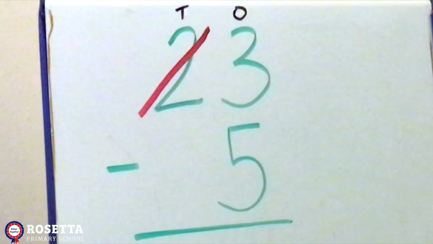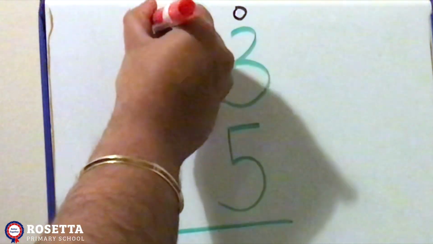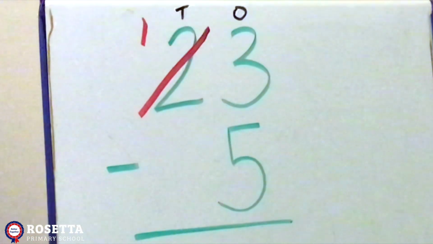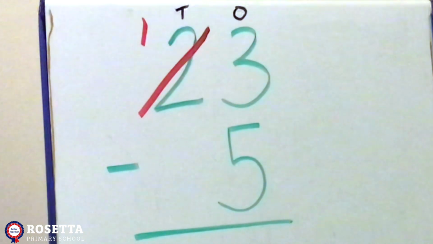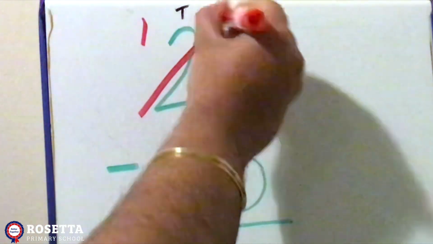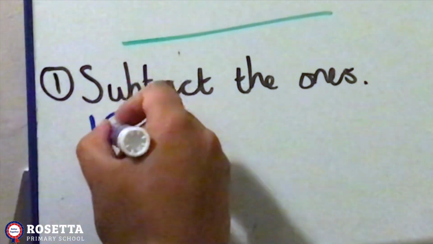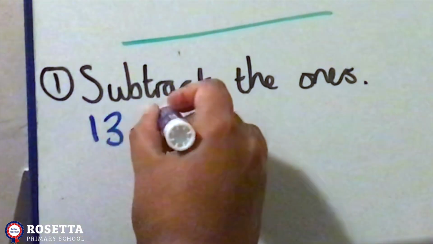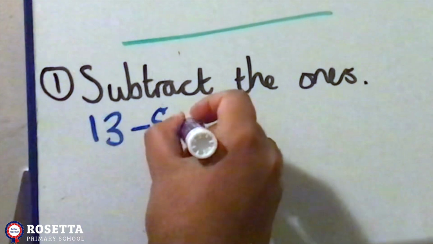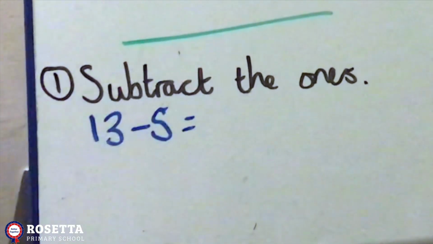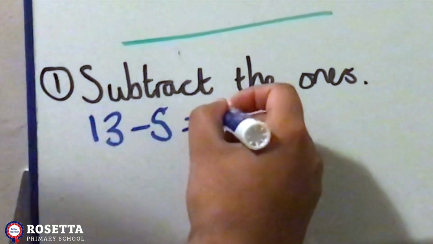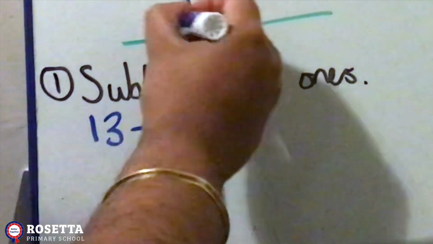Okay, so I'll give you a hint. This becomes, it's not 2 anymore, it's not 2 10s, it's not 20, it becomes 1 10, so 10. And what happens to the 10 you are renaming? What does it rename to? That's right, it becomes 10 ones. So now how many ones do we have over here? That's right, so it's now 13 take away 5. So what is 13 take away 5? Well done, it is 8. So now I can put 8 here, fantastic.